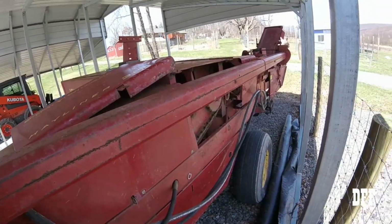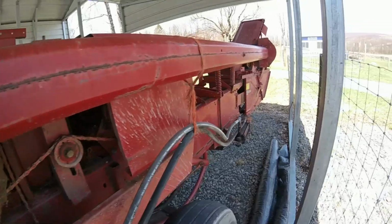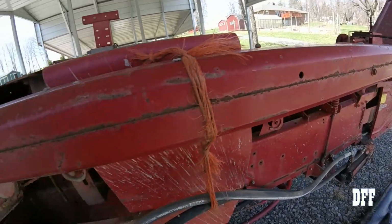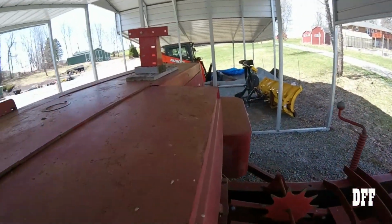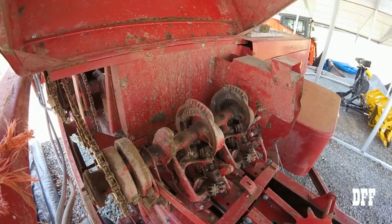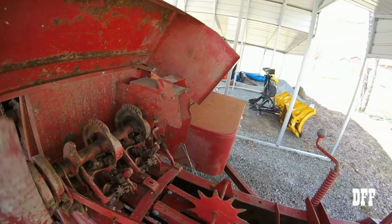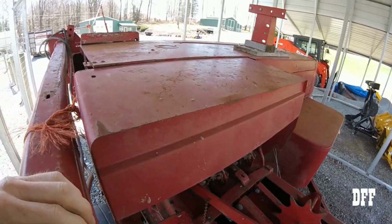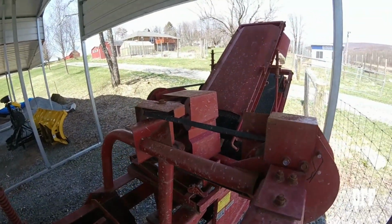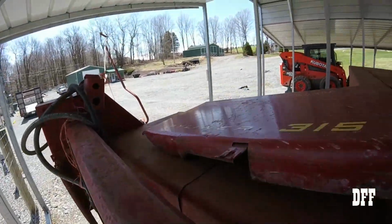I took the one cover off because I was looking in there a little bit more, but chains and stuff of course need to be oiled. Overall, it's not in bad shape. It appears as though all the parts and pieces of everything are here, and it needs to be washed up good and greased, and then I'll throw some hay through it and see. Well, we need needles first. Those needles are shot. It's a model 70 thrower, the old belt style. Those aren't as nice as the newer hydraulic ones.